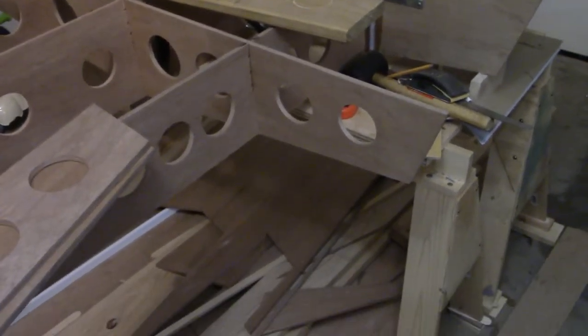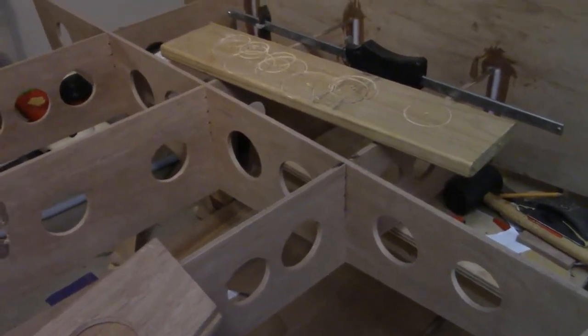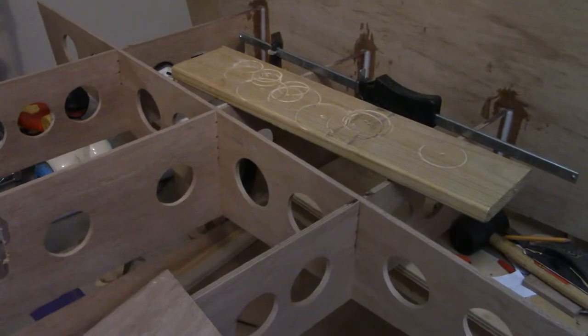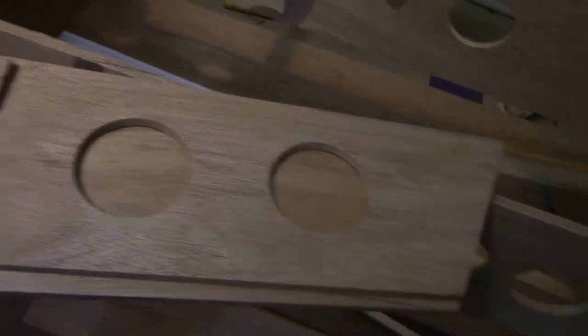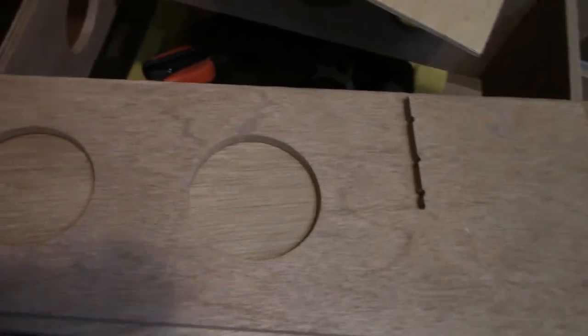Welcome back. What you're looking at here is the very forward rib — actually it's the first station after that bulkhead. I've got four of these that I've been talking about in these videos. I've got this one laid out and getting ready to mark out the location for these lightning holes. I'm using the rib that goes in the very aft location as a template, just to save a little bit of time.